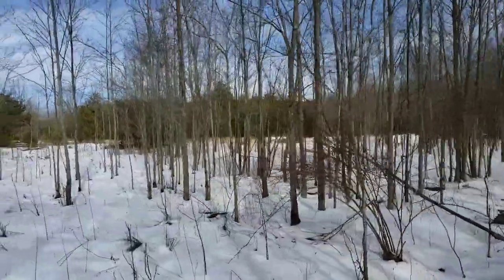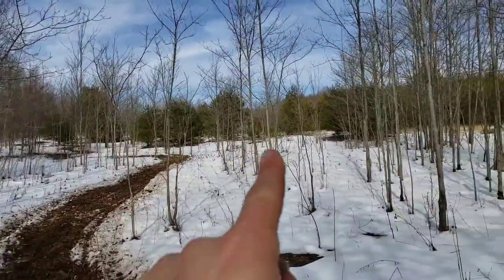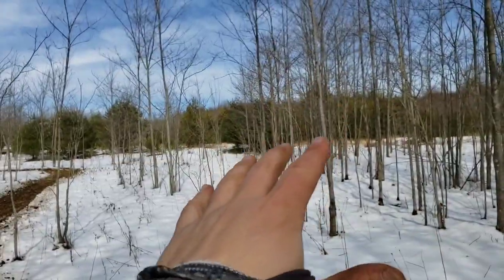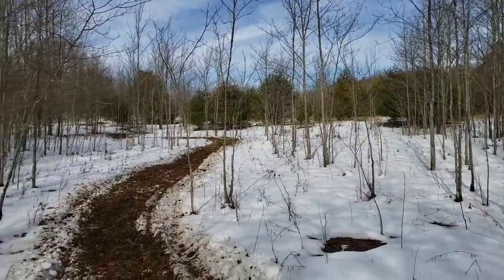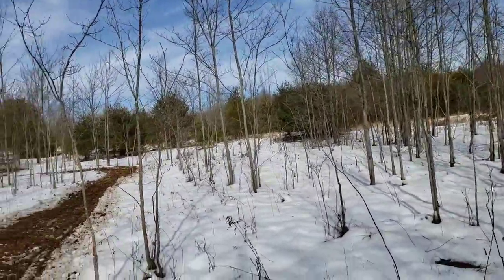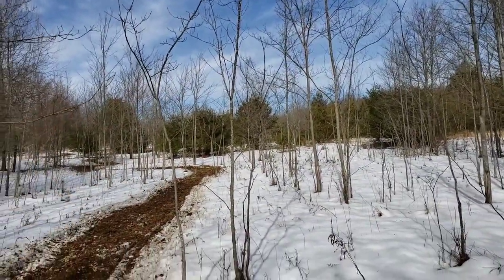So I have a pocket here to my right that I don't know what I want to do with yet. I could put food in there, I could put switchgrass. It leads into a nice cluster of white pines, and it's a good place for those deer to bed. There's a food plot on the other side of it also. And then it circles around into here where those front food plots will be.